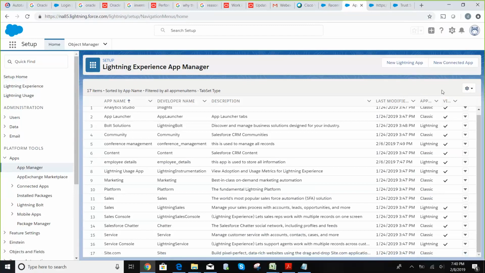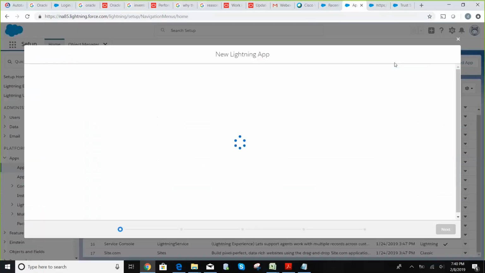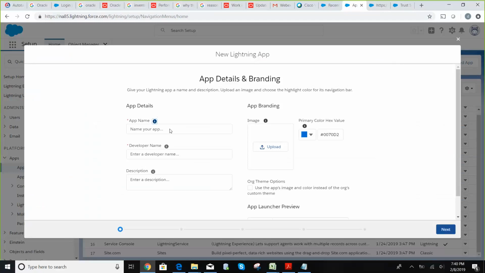Okay, yeah, just click create a new Lightning app. Just name it course registration.